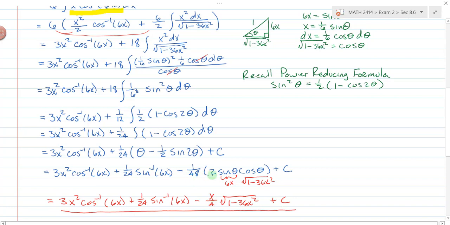The question was, what happened to the 2? Well, I went ahead and multiplied it in my head. 2 times 6 is 12, and 12 divided by 48 is 1/4, so that's where that x over 4 came from. Now, we didn't have to do the right triangle trig substitution here. We could have looked up another formula and just used the integral tables. I just wanted to give you guys some extra practice on trig substitution before your test next week.